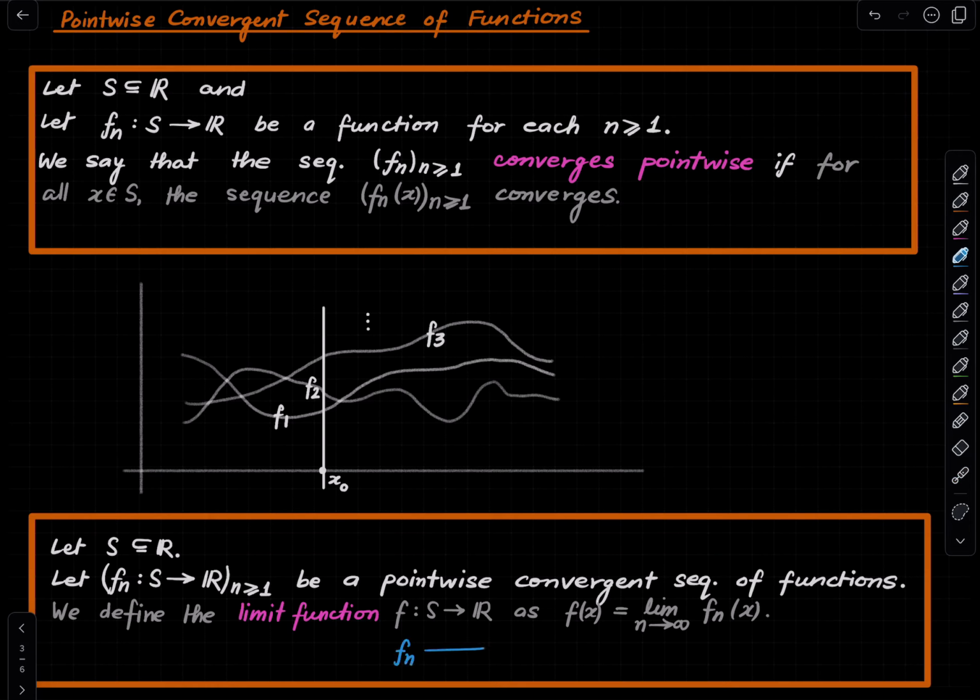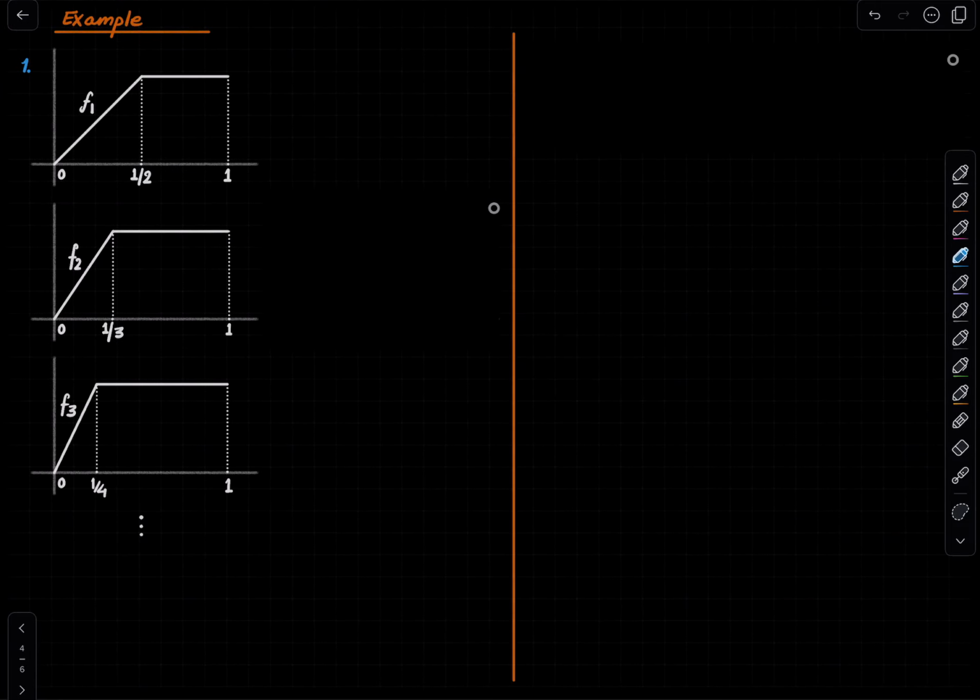A very, very simple, natural definition, and we may express this notationally. We may just say that, or to be more precise, we may write pointwise. Or we may also write f as the limit, n going to infinity, of fn. That's also a perfectly fine notation. Okay. So now let's look at some examples.